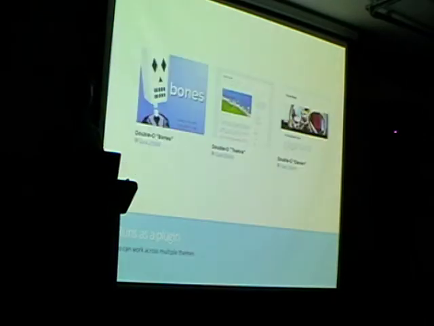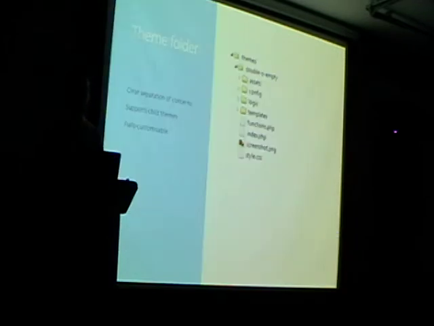So let's go through the basics. It's a plugin. You install it like any other plugin, and you can use it in anything. Your themes folder will look like this. You'll have assets. You'll have config, because most of your theme will be set up using a single config file. So rather than throwing everything into functions.php, there'll be a set config file, and that will do things like set up your post formats, set up your assets. So instead of thinking enqueue asset, you just stick it into an array.